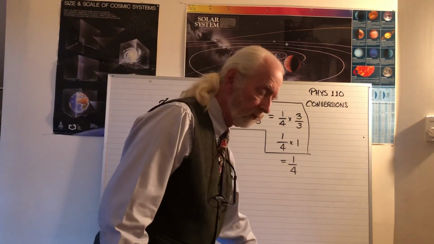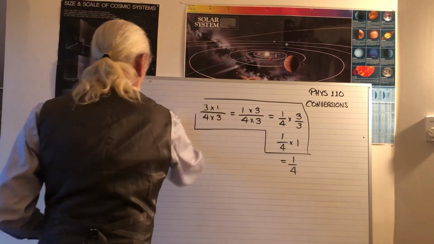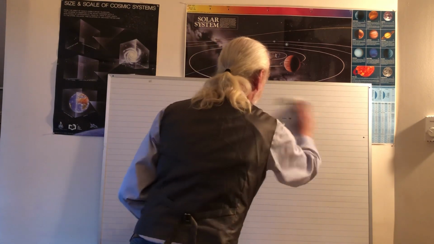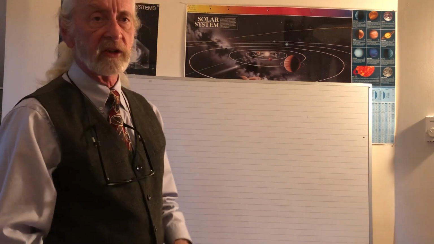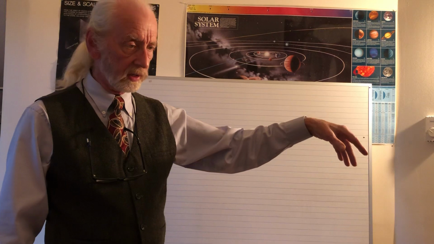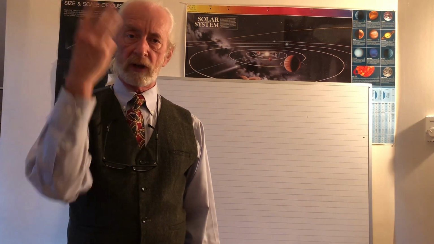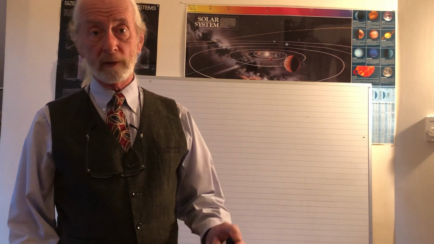And you heard me say a few minutes ago, you have to be a little bit cynical. In class, when I get to this point, I will often say, okay, somebody show me a 3. And somebody will grab a piece of paper and scribble the number 3 on it. And I'll say, no, that's just a pattern of ink. I want to see an actual 3. And then somebody else will hold up 3 fingers and I'll say, well, yeah, that's 3 fingers, but I want to see the actual damn 3. And the point of the matter is, you can't.